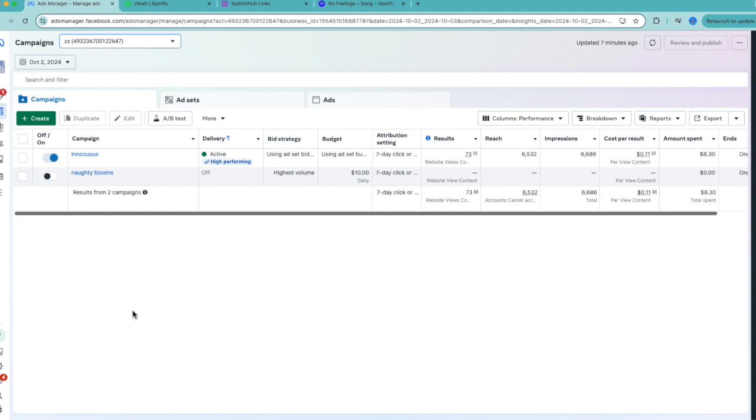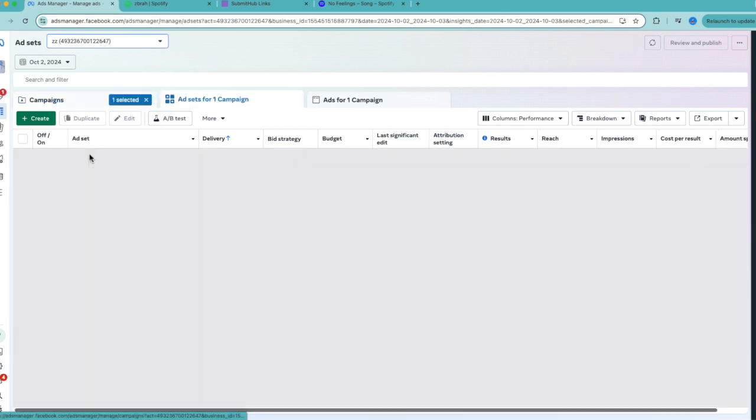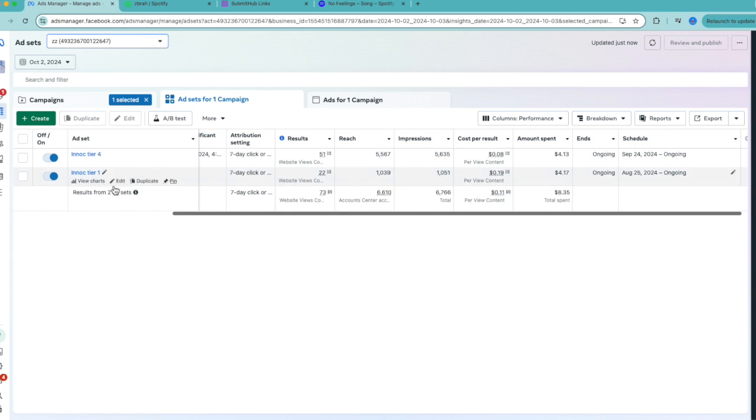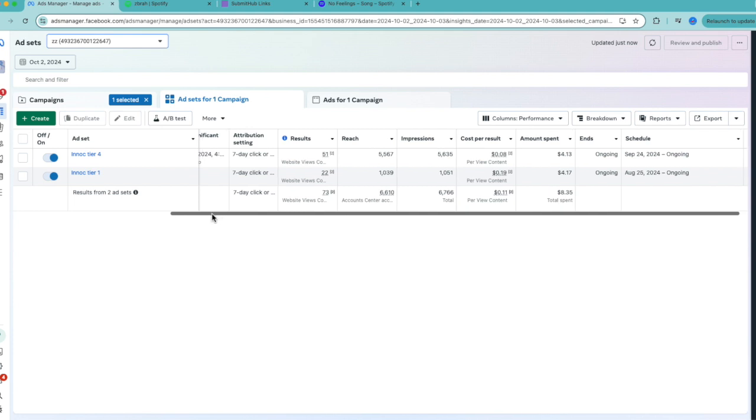So I'm running a tier 1 and a tier 4. As you can see here, we all know there's a tier 1, tier 2, and tier 3. I created a tier 4, which includes a lot more countries than if it was just tier 3. I was thinking about doing it for this campaign, but I don't think we are.